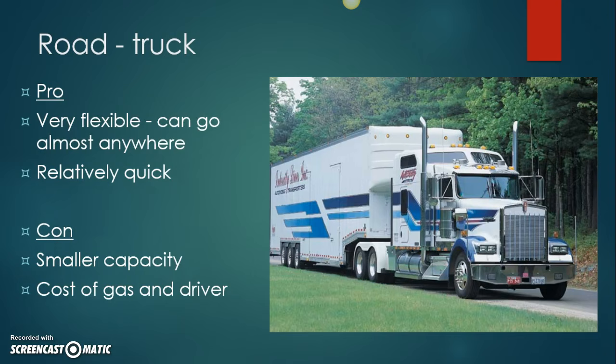Okay? But some of the downsides, right? Trucks have smaller capacities. You have the cost of gas, which fluctuates. So right now it's down, right? It's down to, I don't know, $2.50 a gallon, give or take, here in the Puget Sound, last I looked. But it could be as high as there are points where it was actually almost upwards of almost $5 a gallon. So you've got fluctuating costs there in a way you don't have as much trouble with some of the other ones. You've also got the cost of the driver, right?